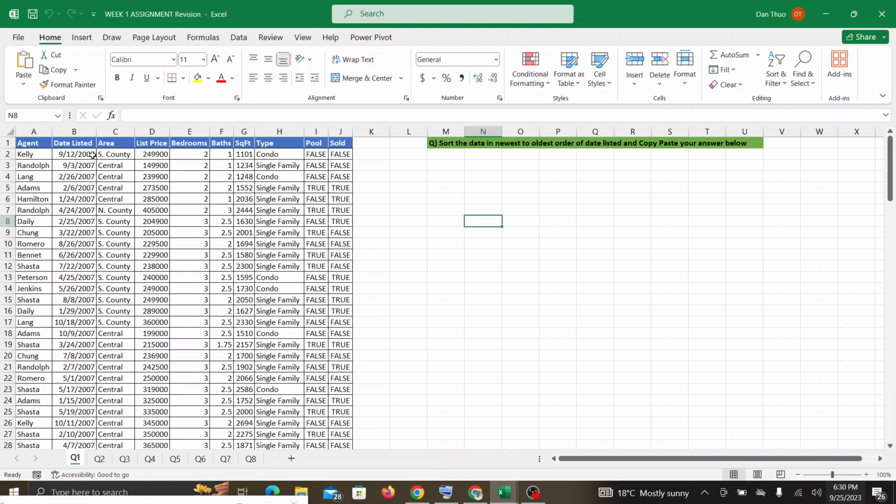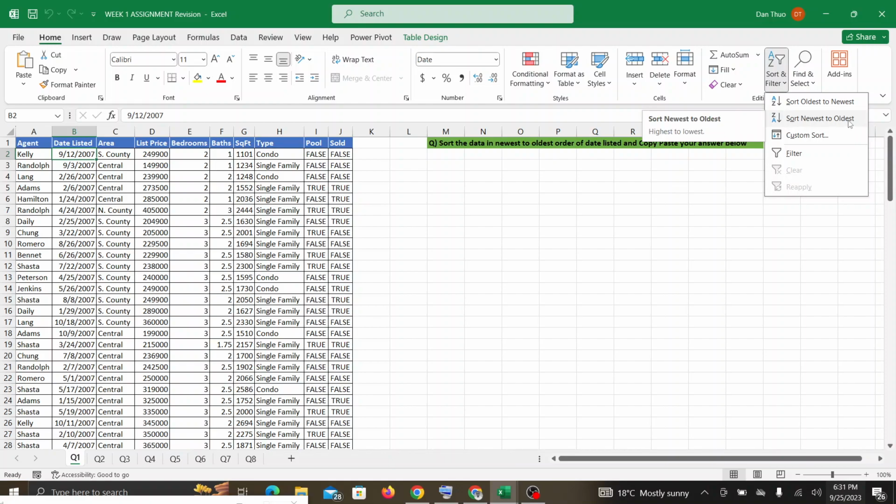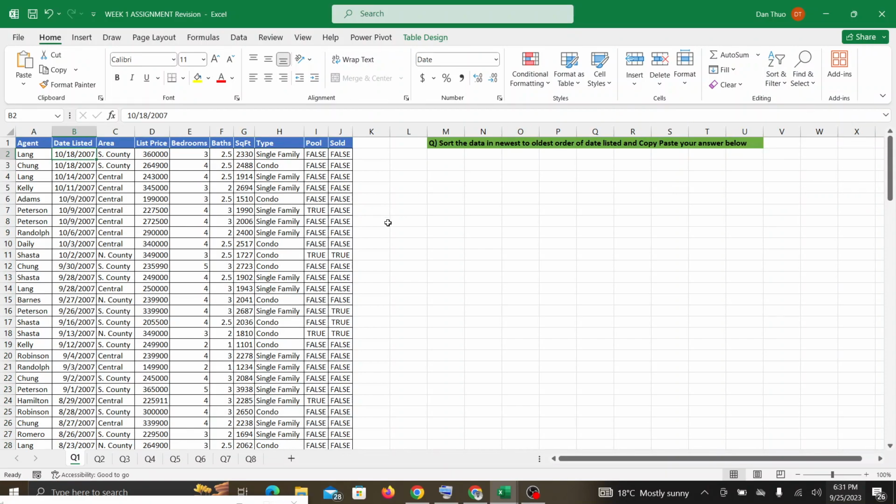We are just sorting our data from the newest to the oldest, and we wanted to sort our date listed. So we just click on that column, go to our sort and filter. It is in our home tab to extreme right, and just click newest to oldest, and our data updates.